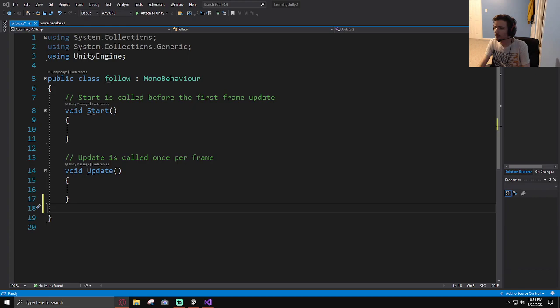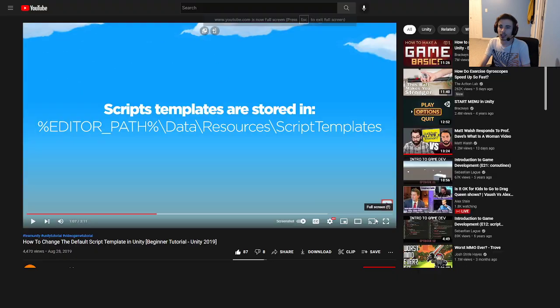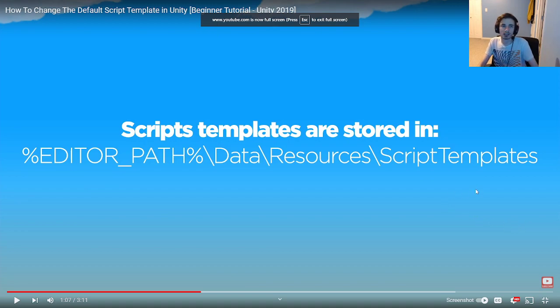So let's have a look at how we change the default script. You will find the script templates at this path. First, okay, let's get it. Editor path, data or resources, script templates.